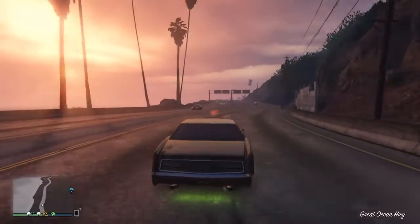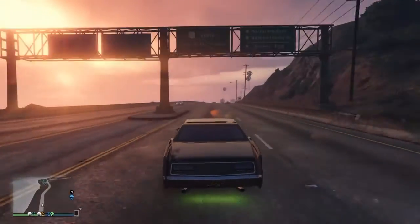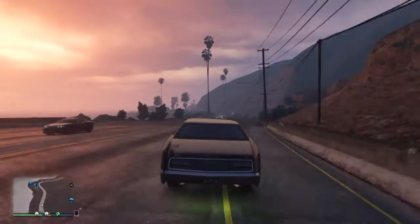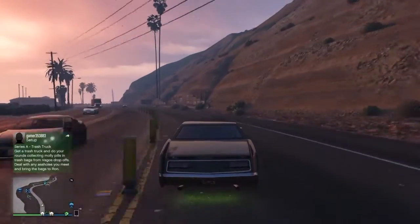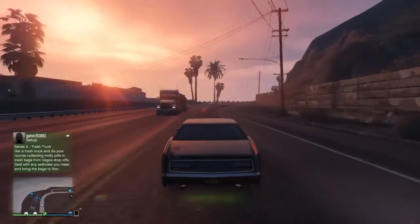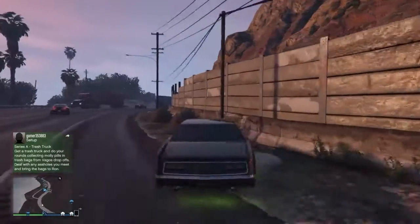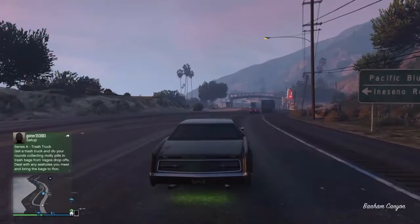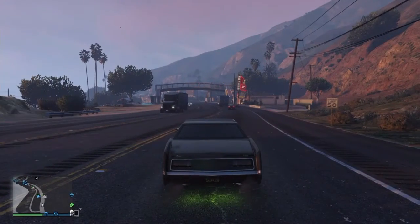Okay, so although we were gonna stick to GTA 5, what do you think GTA 6 is gonna be like? Honestly, I really have no idea. I mean, no one really does, because it's still a while. Even though GTA 5's been out for a couple of years already, it's still probably going to be another 3 or 4 until GTA 6 comes out.